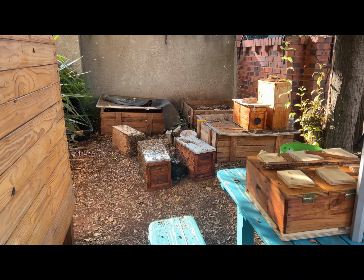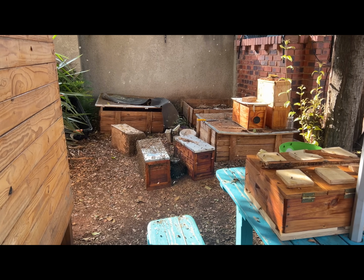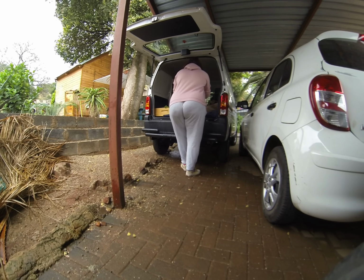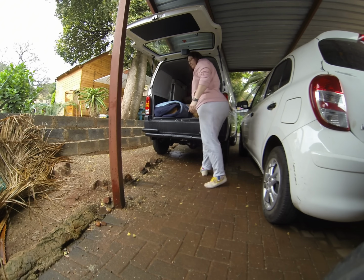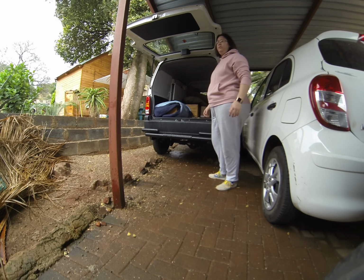Now, these bees have been absolutely amazing. They've been staying in this Tyre at my yard for over 6 months. They've never stung us. Sometimes I would put my face right up against them. They wouldn't come out stinging me. Now, guys, I'm not saying that the African honeybee cannot have a bad day, but in general, this colony was so calm. They were so relaxed, and I absolutely loved working with them.